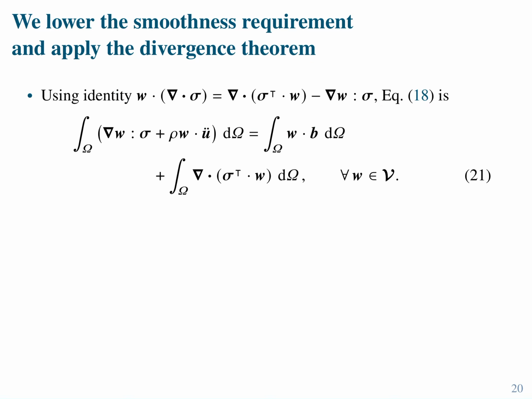So what we have here is essentially the dot product between W and the divergence of a stress tensor. So remember, the stress tensor is a second order tensor. So when we apply the divergence to a second order tensor, we get a vector. So this whole thing is a vector. When I apply the dot product with a vector, we get a scalar. So this whole thing on the left is a scalar, right? Then that is equal to, if I apply this here, we have a second order tensor operating on a vector, I get a vector. If I apply the divergence on a vector, I get a scalar. So this whole thing is a scalar. So dimensionally, we are good so far, right?